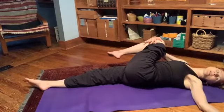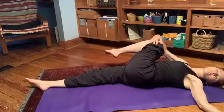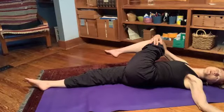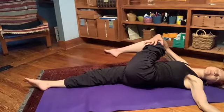And boy, she can keep her right shoulder down and bring her right knee to the floor. I can't do that. But again, we all do what our body calls us to do and what we need to do and what makes sense for us to do. So this is just right for me. This is where I need to be.